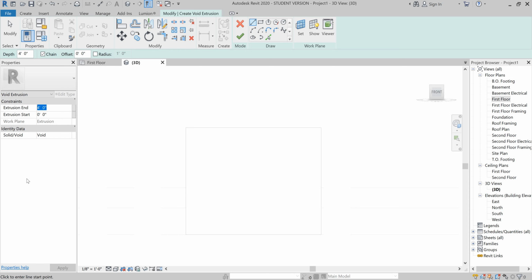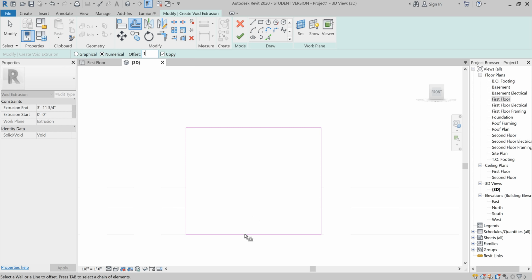Now the back of this built-in can probably be a quarter inch thick, so I'll just make this go 3 foot minus 11.75 inches, and that should take care of any problems for us. I'm just going to use the pick line tool. I'm going to use my offset tool and offset one, and it'll give us 4 shelves. Then I'm going to change my offset tool to 0.5, and those are going to be my shelf thickness.